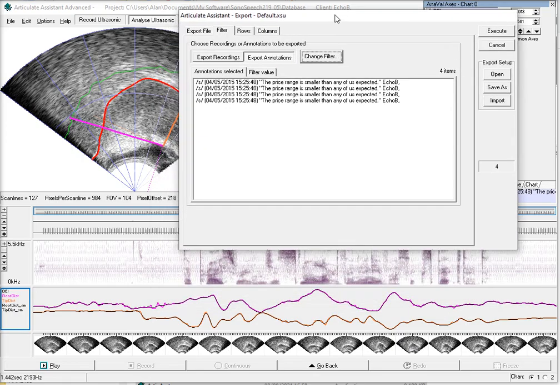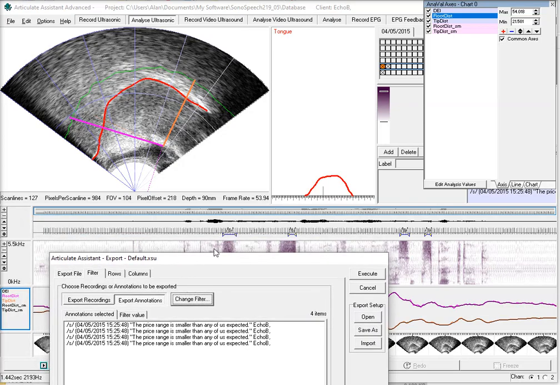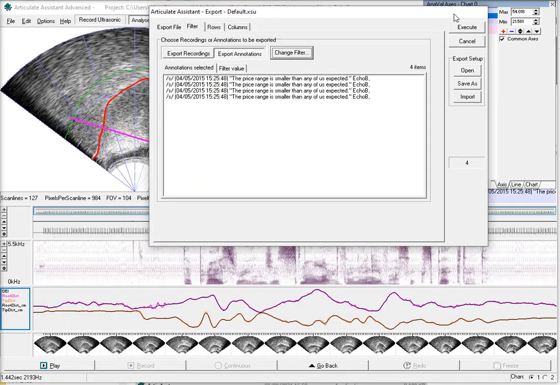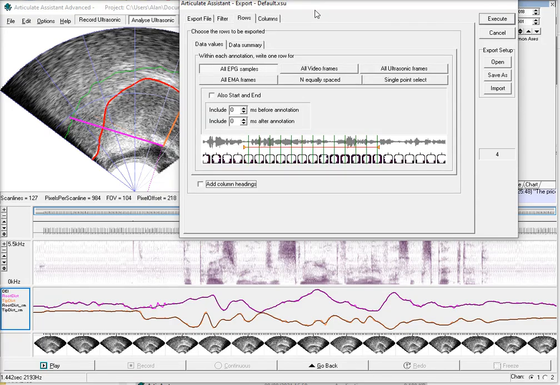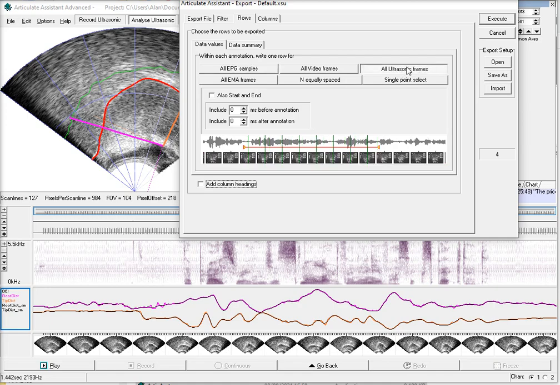Now, if we look actually in the data, we can see these have a start and stop time, so these are segment annotations. What we can do is, in the rows option, we can decide to plot all of the points, all of the frames in those regions, or we do that by selecting all ultrasonic frames, or quite often we just want a single point measured in each segment.